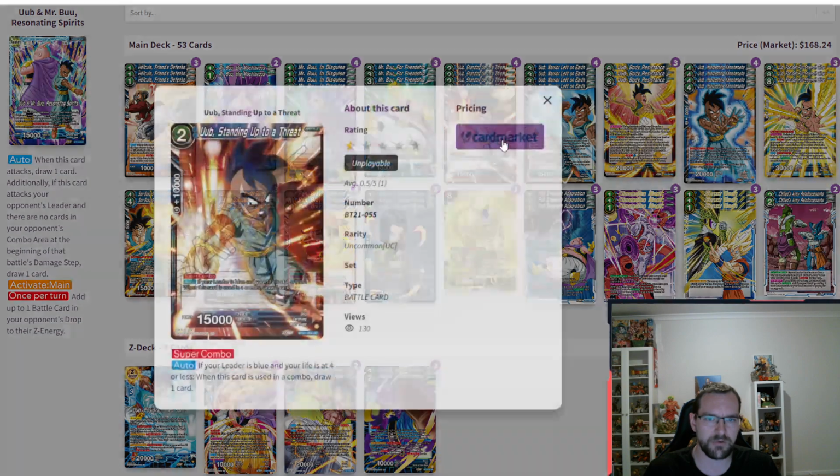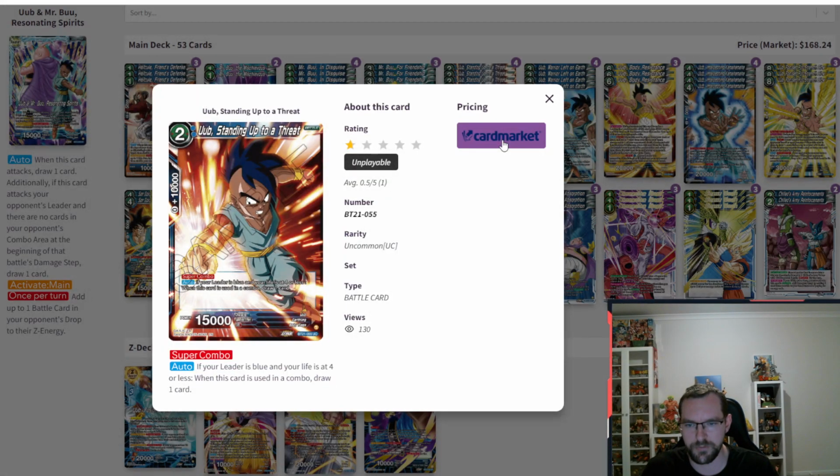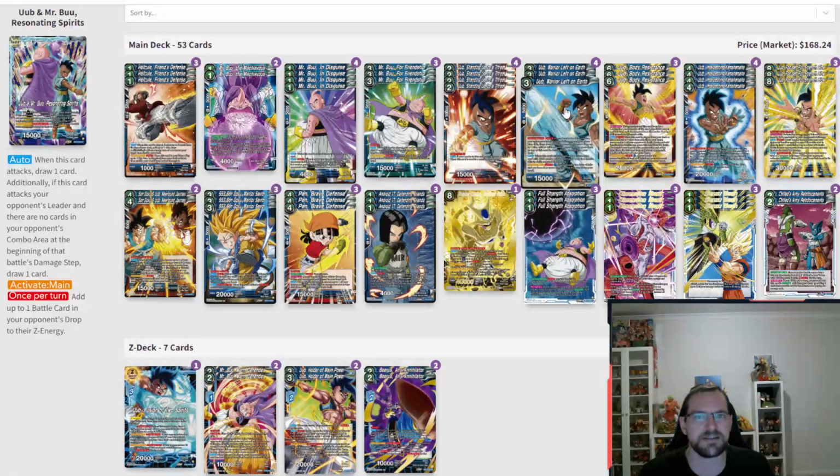Going into our Uub battle cards here. Now, I've gone with the super combo here. That is just generic: when your life is 4 or less and you use this card in a combo, draw 1 card. It's a natural 0 plus 10k, which is nice. It's also an Earthling that is searchable off the Hercule and also thematic to the deck being Uub.